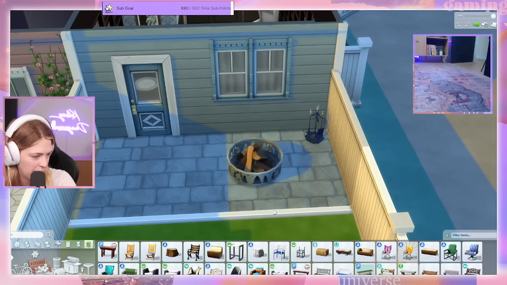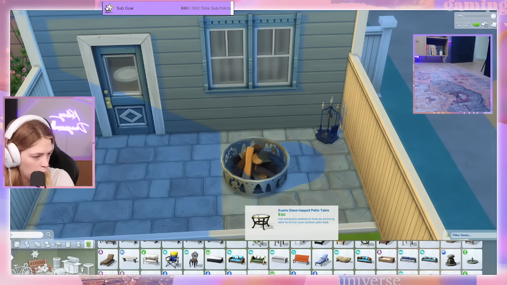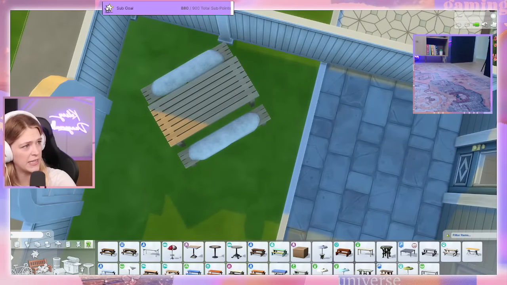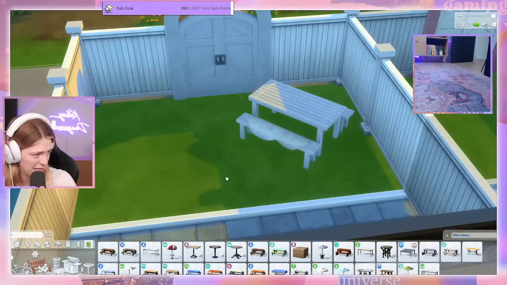All right, let's do some like outdoor seating. We're going for something cozy. Oh, this is very cozy and wintry. This kind of vibe over here. We'll put it with like a blue or like a white. There you go. A little white with like cozy vibes over there.